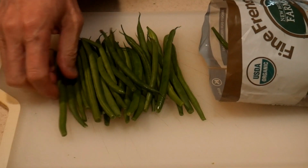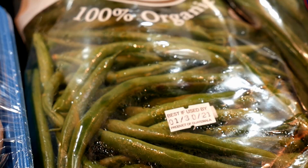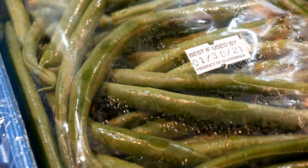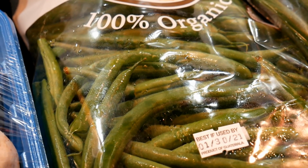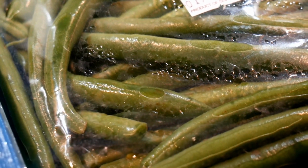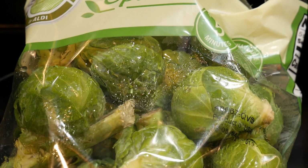There is also another important reason for advanced prepping: it enhances the shelf life of your produce. The most important cause in reducing the shelf life of vegetables is moisture. Today, most vegetables are pre-packaged in plastic bags. It is inevitable that during transportation as well as storage in the supermarket, moisture is released from the vegetables. And as you can see here, the moisture is being trapped inside the bag. When you store the vegetables in the bag as they are, they will deteriorate rapidly. Therefore, removing the moisture from the vegetables is a key factor in increasing their shelf life.